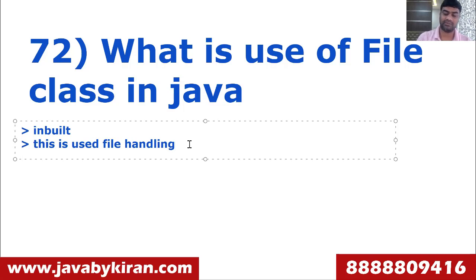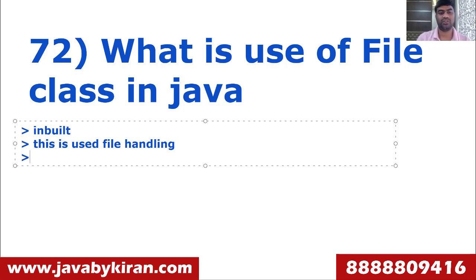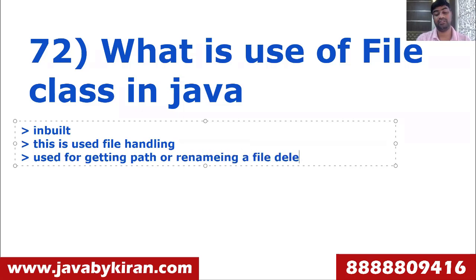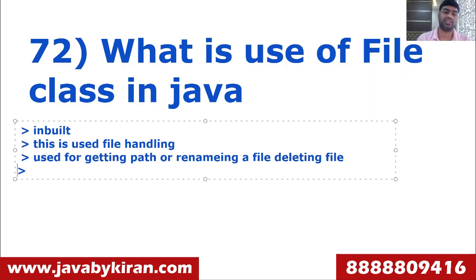Then just give examples. Used for getting a path, or renaming a file, deleting a file. मतलब फाइल के बाहर की चीजें हम अगर करनी है देन हम फाइल क्लास को यूज करते हैं. फिर कुछ भी आप एक दो उसके ये बता दीजिए मेथड्स अगर याद है तो, जैसे जैसे आपका लेवल. देखो पहले तो इतना ही बोलिए, फिर इतना बोलिए, फिर और याद आता तो ये बोलिए.